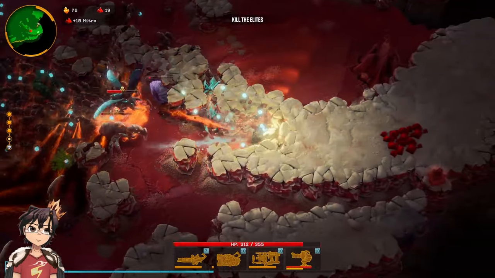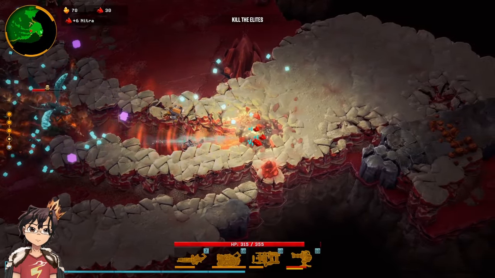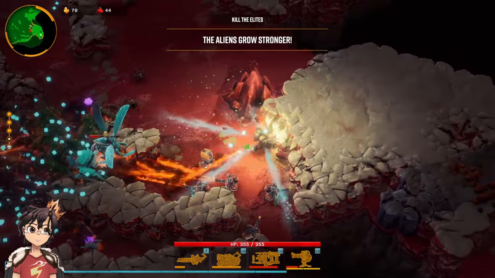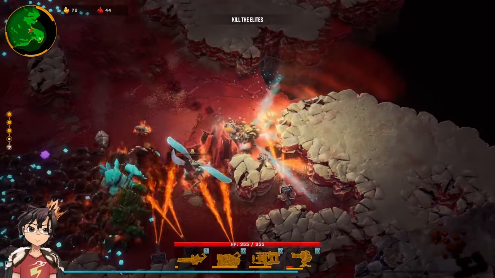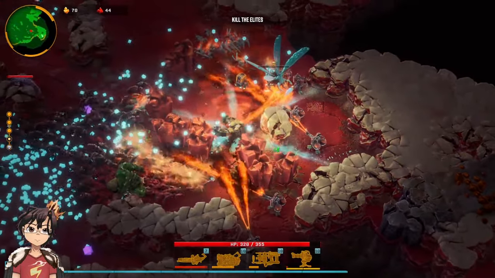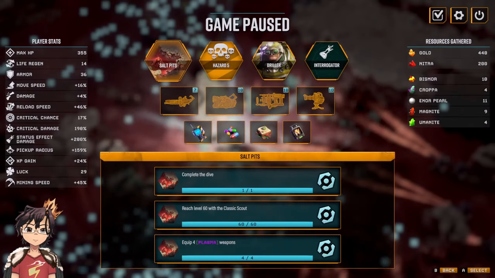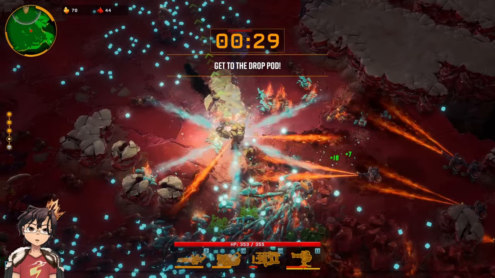I'm gonna get these guys close so I can try to trigger an explosion here. Threat level increasing. They're all stuck though. They're all stuck. Yeah, that wasn't as good as I was hoping for. It's probably too late for luck right now. Let's go reload speed.